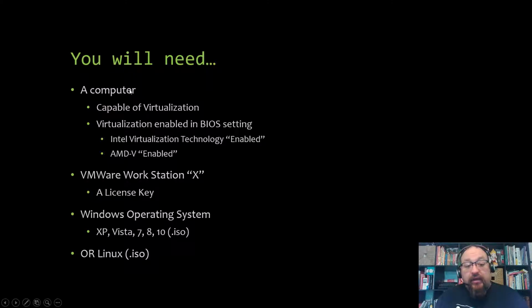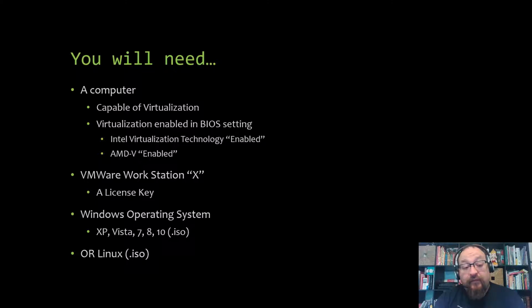All right, we're going to need a computer that's capable of virtualization, something with a lot of RAM, or at least a capable processor, something over 4 cores would be preferable. We'll need to enable virtualization in the BIOS through something called Intel Virtualization Technology, or AMD-V if you have an AMD style processor. The Ryzen is a good example of a processor with AMD-V virtualization support.